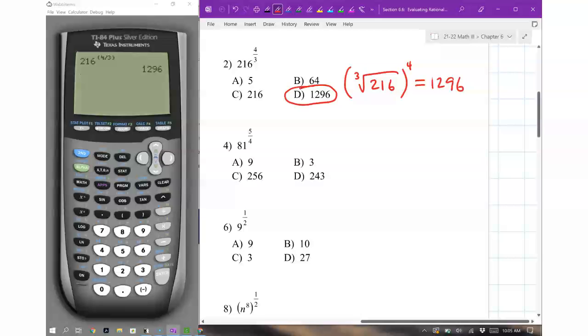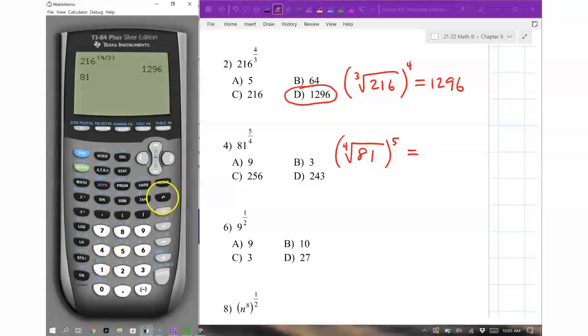All right, 81 to the 5/4. If you wanted to write it out properly, you would write 81 in a radical. The 5 goes out here, and the 4 goes in there. But again, they don't need to see that. Notice the answers don't have any of that. They just want to know what is the answer to 81 to the 5/4 power. So I'm going to type 81 to the power of 5/4, then hit enter. 243.